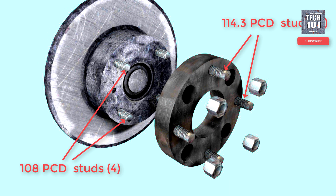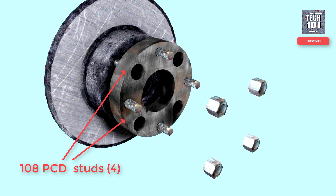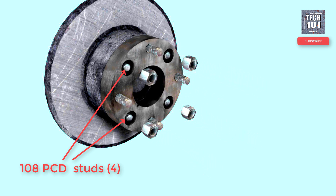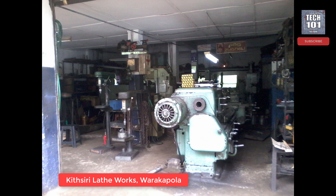Finally, the complete setup should look something like this. Again, I must stress that this setup should be devised with good precision — the better you do the job, the safer the conversion is. That winds up this week's tip. Let me share some more photos from my project for your information.